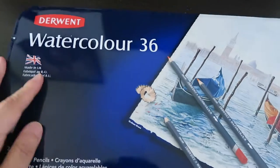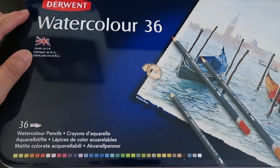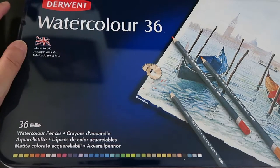Okay, so next up is the artist grade section, and I will start off with the water soluble ones, and I think I will go in terms of towards my favorite. So it's the Derwent water soluble pencils.